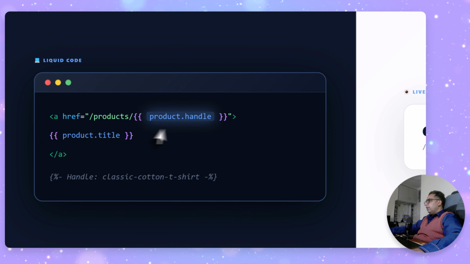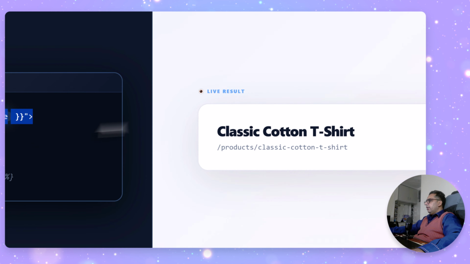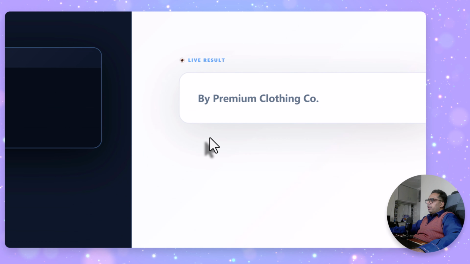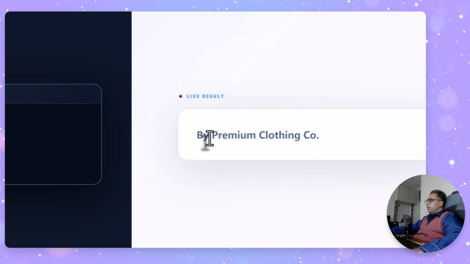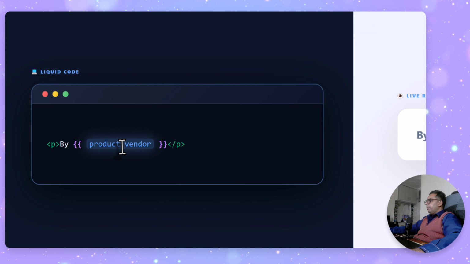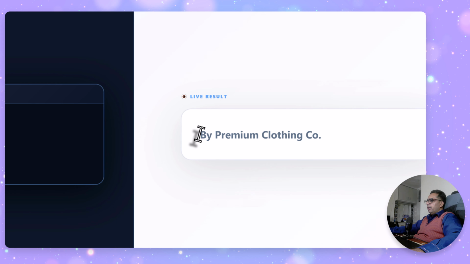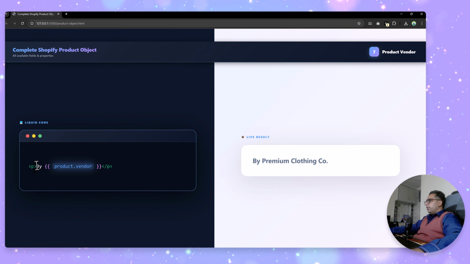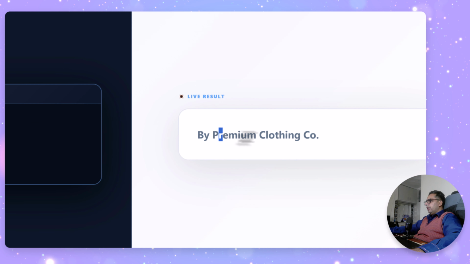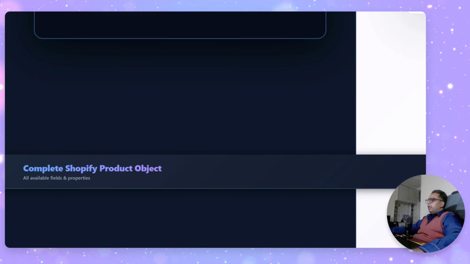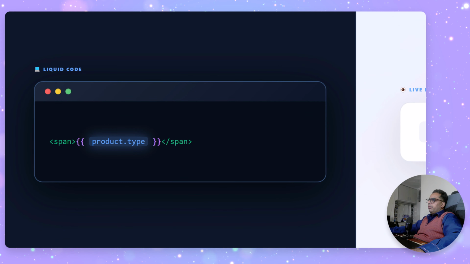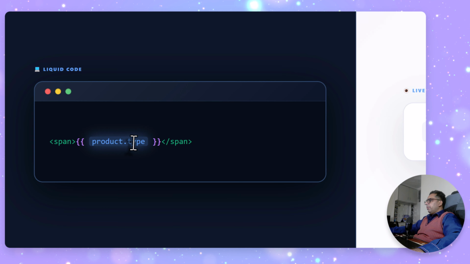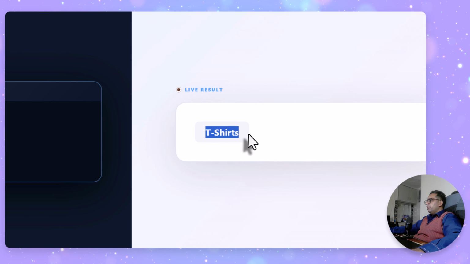Next we have product vendor. If you need to fetch the product vendor, simply type product.vendor, and you can write "by" and then the vendor name. Next we have product type. Similarly, we can get the product type by typing product.type.